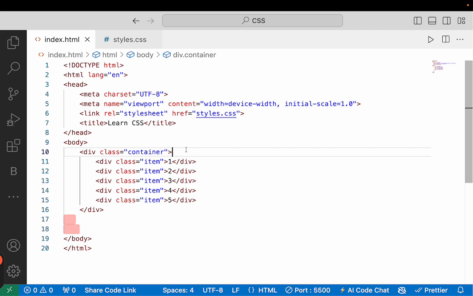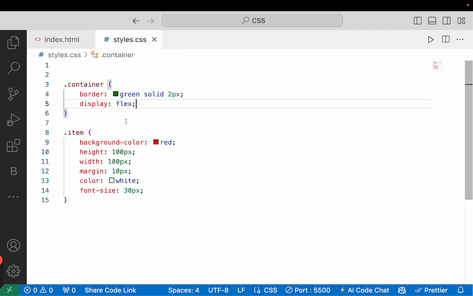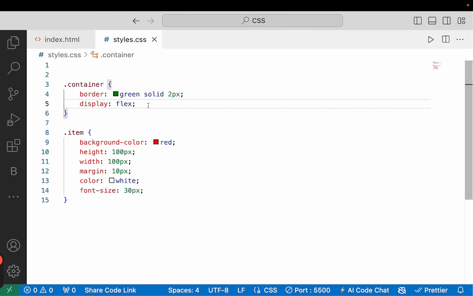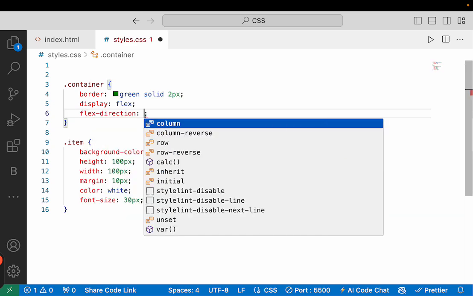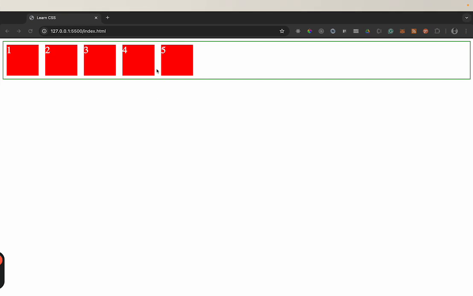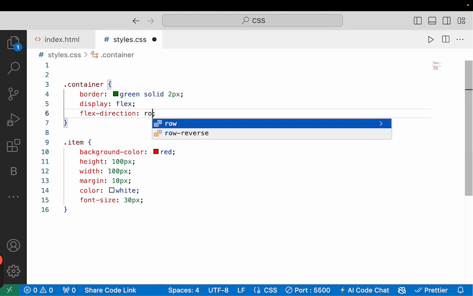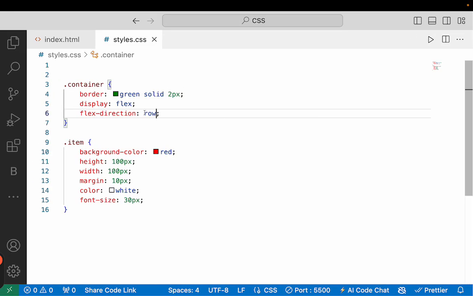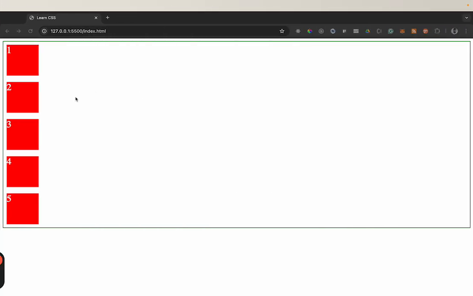So let's talk about the properties for the flex box. The first property is flex direction. Flex direction determines the direction of the items. Like I said, by default it is row, right? So you can just say row. This is the default. You don't have to do that, because even if you don't, that's the default. You see, nothing changes. But sometimes you want it to be column, so you can do column, and you see everything is just stacked vertically, right?